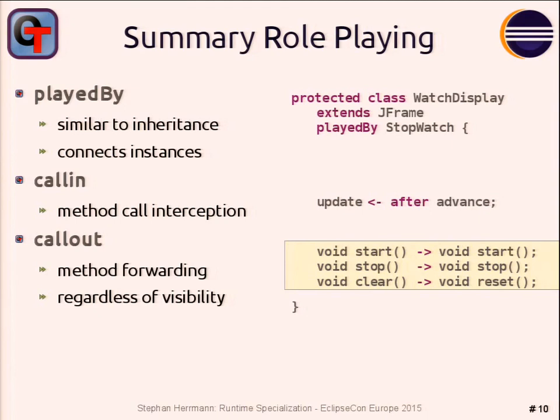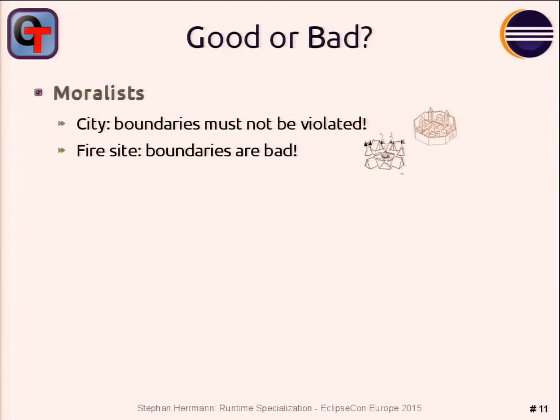And of course, that is a point where the moralists from both camps start fighting again. Because if I say I can invoke a private method from a role, which is not really inside, but kind of inside, then the moralists will say breaking those boundaries is just bad. And then the people from the dynamic camp will say, well, the boundaries are the things that are bad. And they will never come to a conclusion. So let's try to be pragmatic. There's truth on both sides.